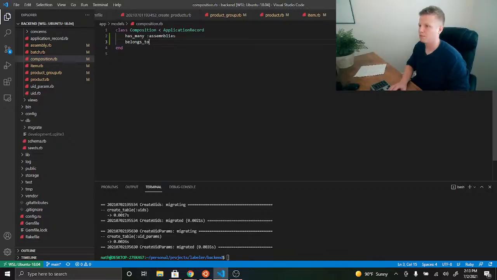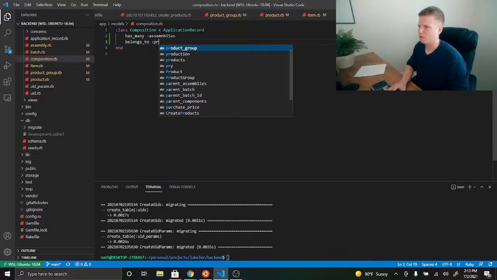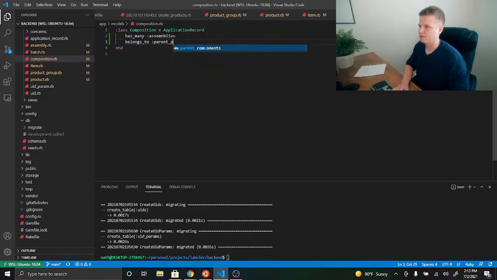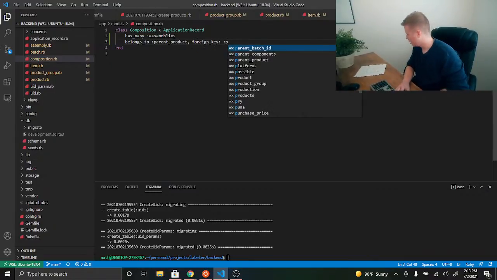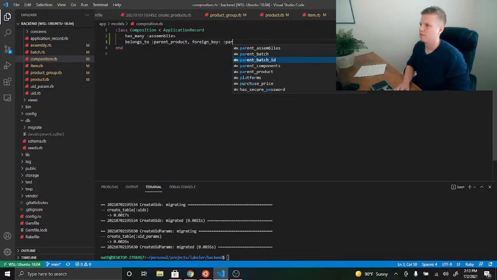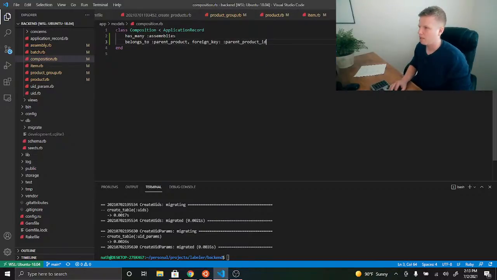Belongs to product. We call this actually parent product. And we do foreign key of parent product ID, with the class name of being Product.